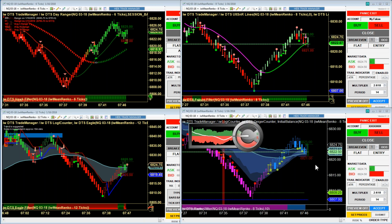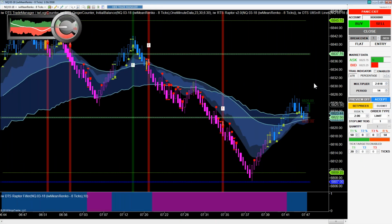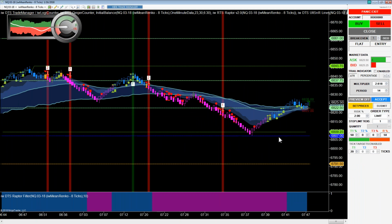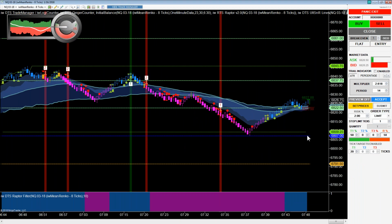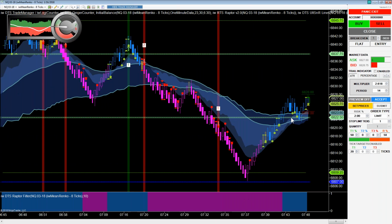Yep, Scott says moved right to the support level and turned up. Scott's referring now to the primary resistance line, that blue line right there. Even though I developed the lines, I shouldn't be surprised they work as well as they do, but sometimes it still amazes me how well the market will respect them. Now that we're on the other end of this resistance line, however, we're going to look a little bit more bullish. This one also an early number one signal to the long side.